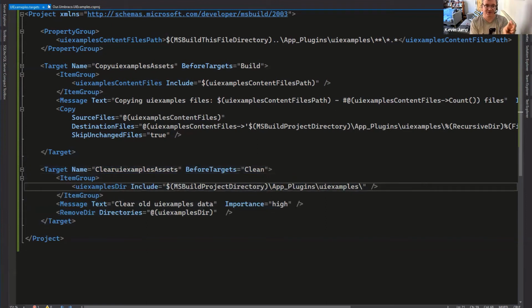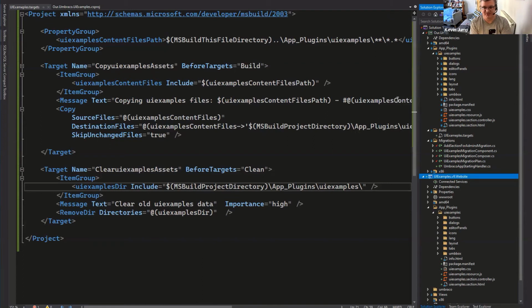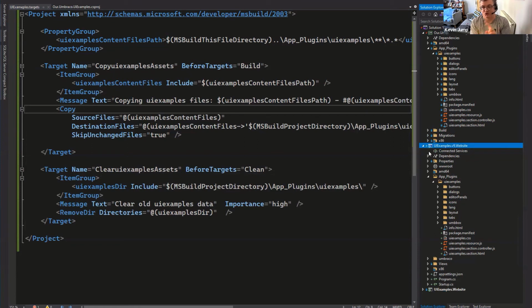So we need this file in our NuGet package to then copy those files. It's a bit convoluted, but it's a Microsoft NuGet-y thing. And so now that's got everything it needs. We just need to build a NuGet package.